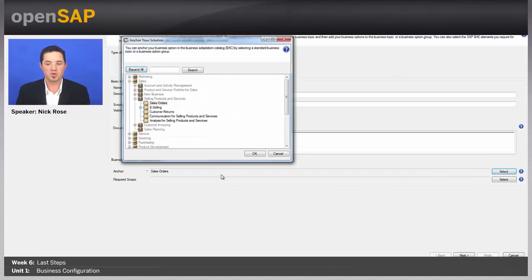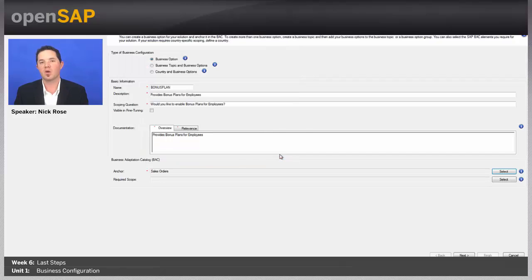So I've selected sales orders here. I could have selected anywhere else. I chose sales orders because it was most relevant since our bonus plans are based off of them. Even if I had a number of objects, opportunities, leads, anything else in here, I could still pick sales orders. I need one at a minimum as my main anchor point.